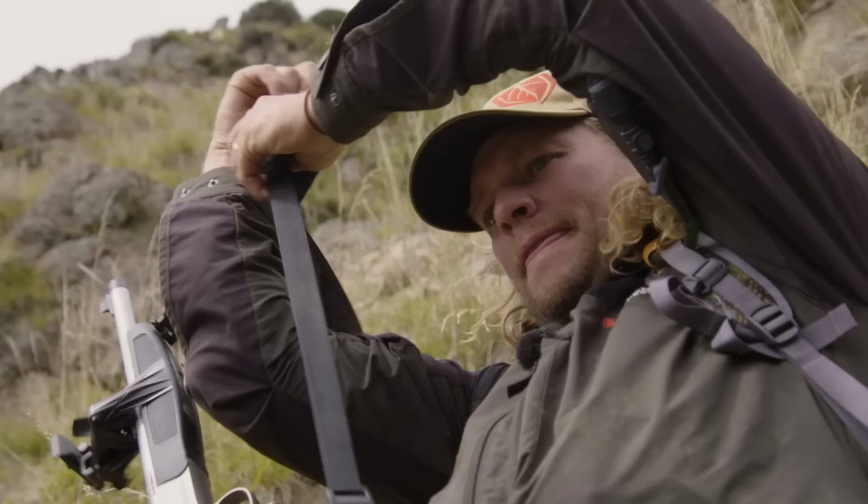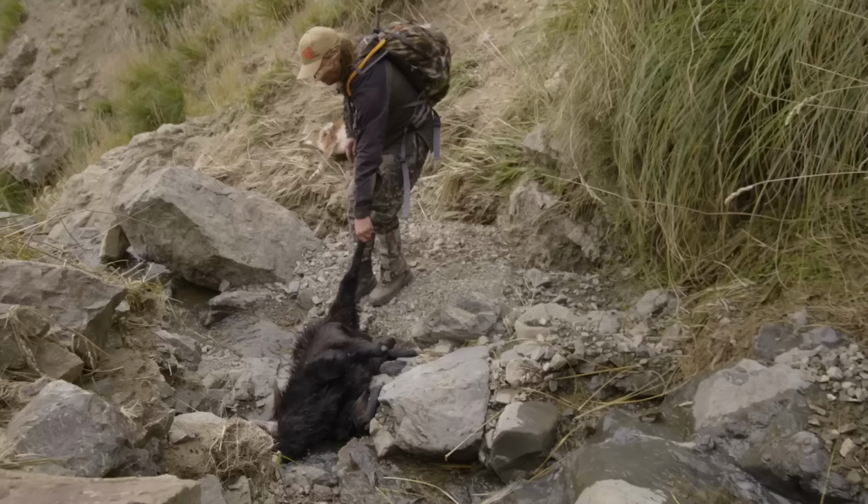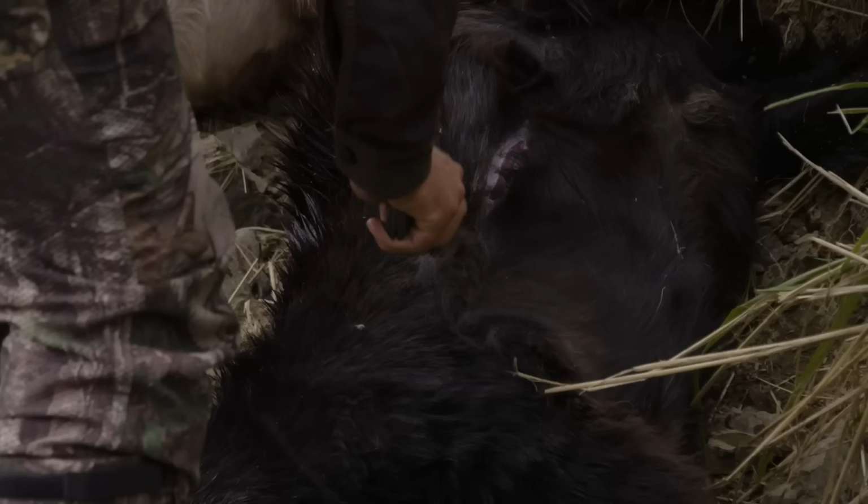What about this joker? Yeah, no, we won't be eating him either, he stinks. I'll just try and drag him out of the water course a little bit. Yeah, you best not to leave him rotting right in the creek. Yeah, I might just open him up a little bit to let the maggots in there. It'll help it decompose a bit quicker.